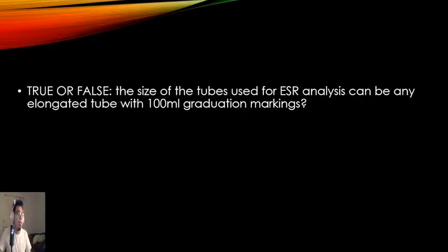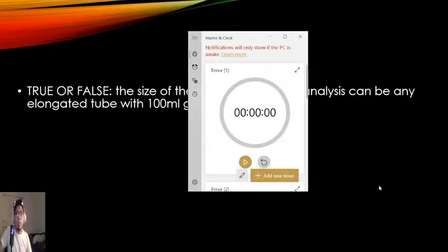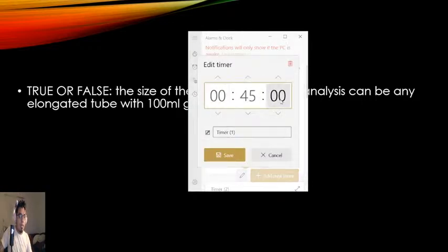Okay? So, true or false? The size of the tube used for ESR analysis can be any elongated tube with 100 ml graduation markings. This is very technical, so I want everybody to participate in this one, and I'll give you guys 30 seconds on the clock, because I need to drink water, of course.